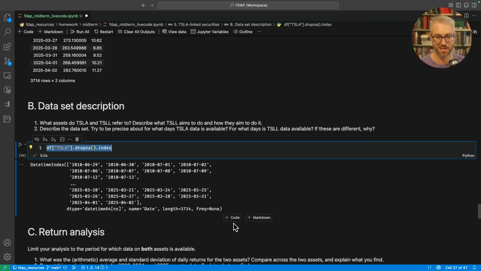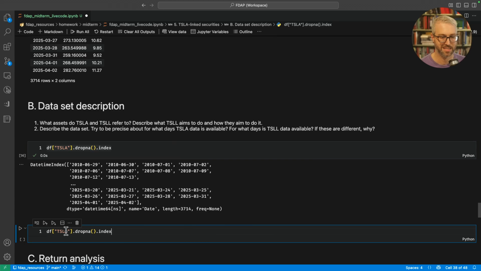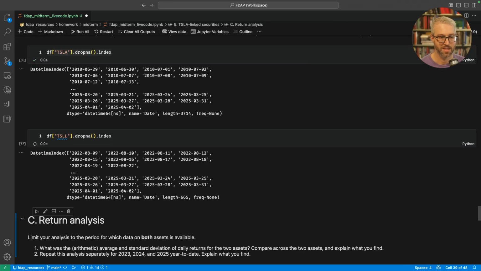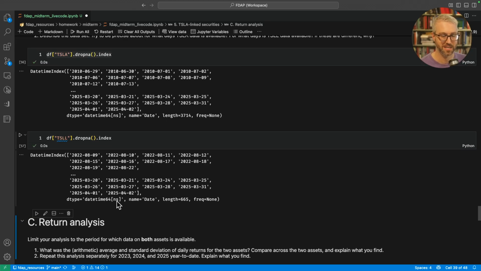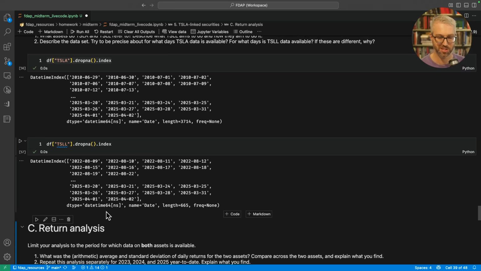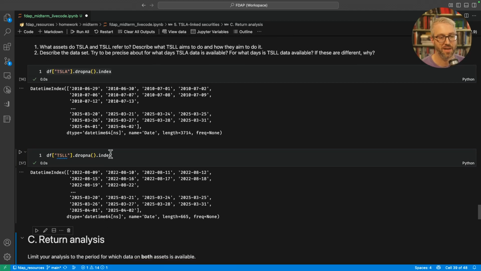So we could do the same thing for TSLL. What we're going to see is that we only have data on TSLL for trading days starting on August 9th, 2022. There are 665 of them.